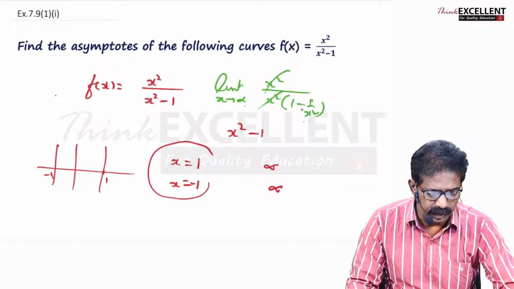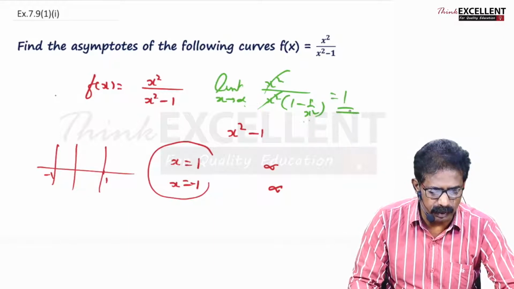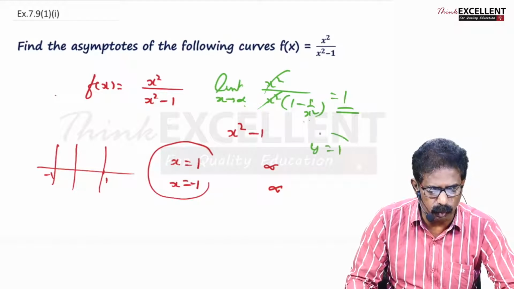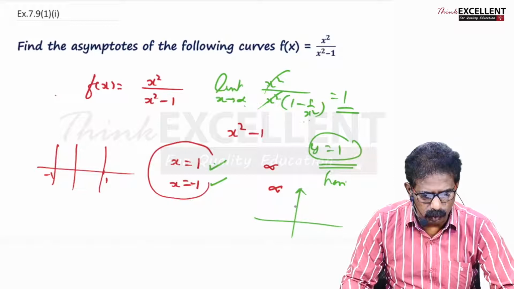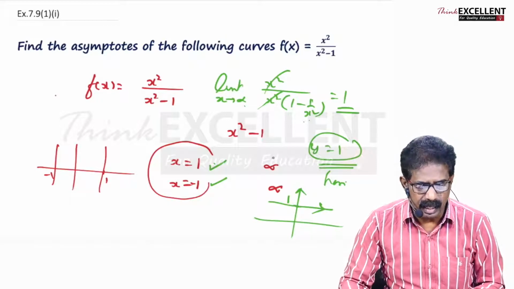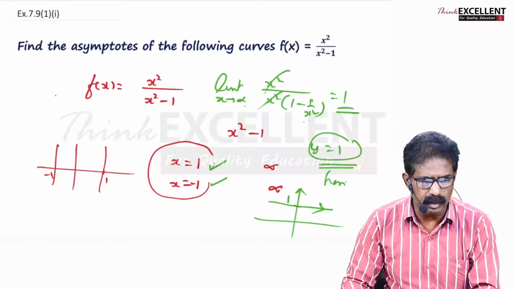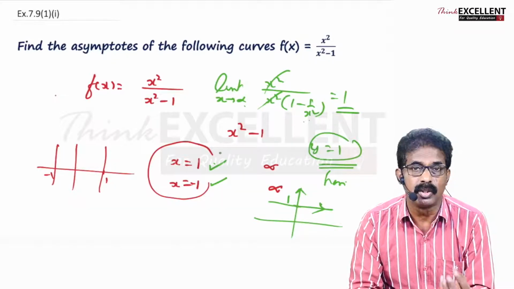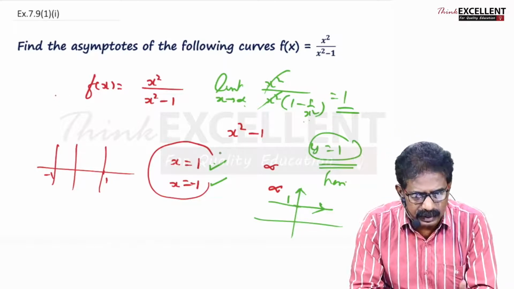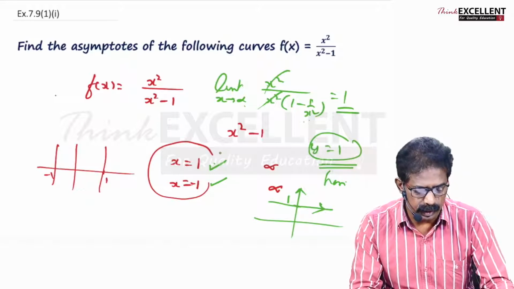So what you are getting here now? When I take infinity, so 1 minus 0, right? 1 by 1, so the answer is 1. So you can say y equal to 1 is called what? Horizontal asymptote, y equal to 1. This is the horizontal asymptote parallel to x axis, right? And these two are vertical asymptotes, x equal to 1 and x equal to minus 1. Slant asymptote won't be there because when the slant asymptote occurs, degree of the numerator must be greater, but here it is equal, right? x square numerator, denominator, degree 2 in both the cases, so there is no slant asymptote, okay?